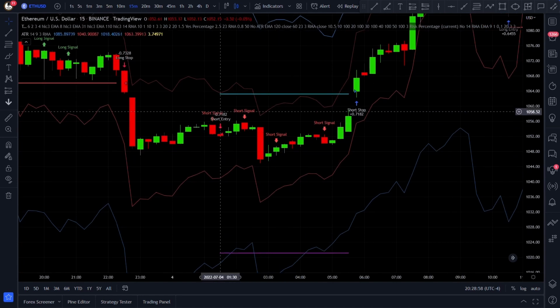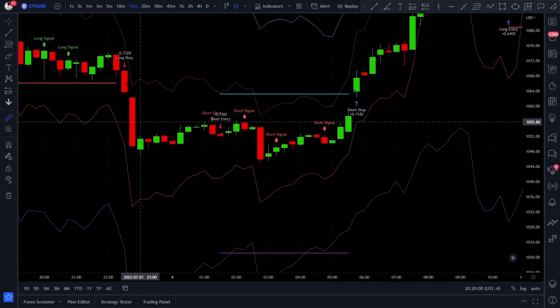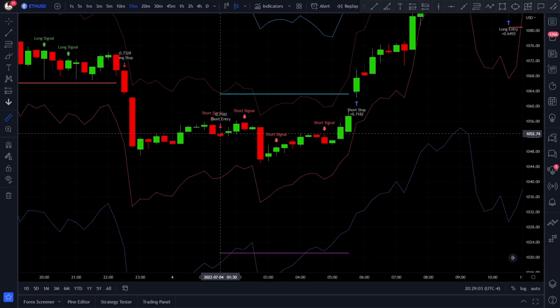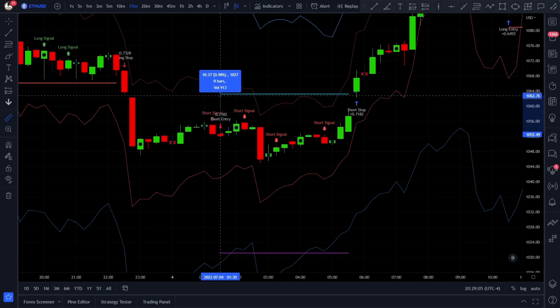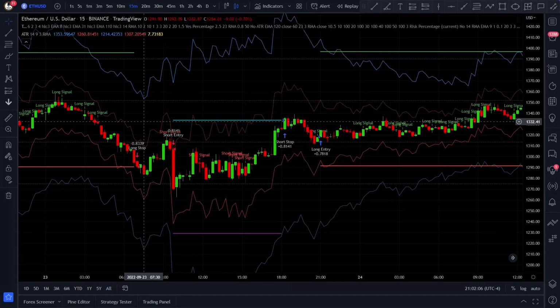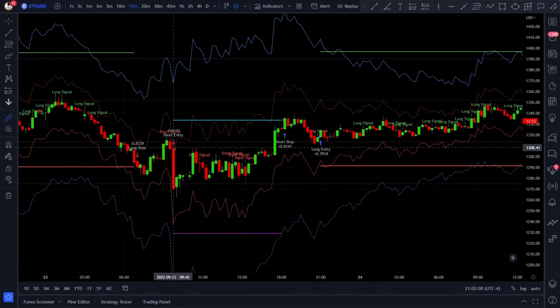Here is a short position. If I take the measure tool and start measuring upwards, starting from the entry signal candle open until the placed stop loss, you can see that it is placed exactly 1% above the entry signal candle. If I set the percentage value to 2 and measure the difference again, you can see that the stop loss is now placed at a 2% distance from the entry signal candle's open.